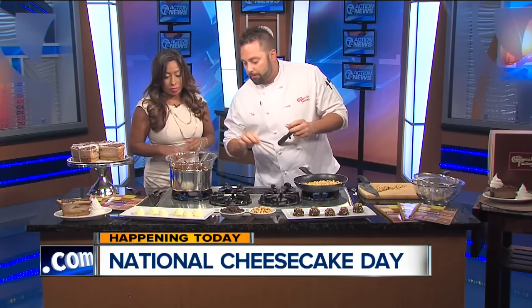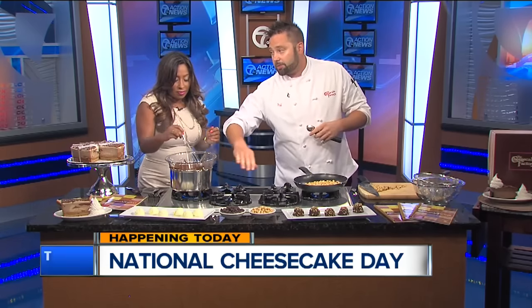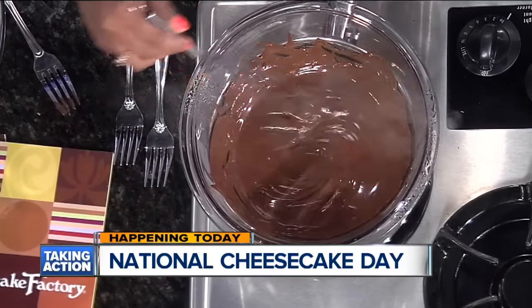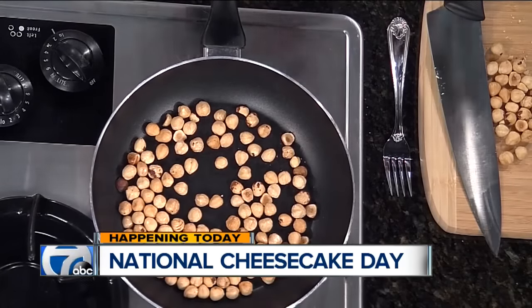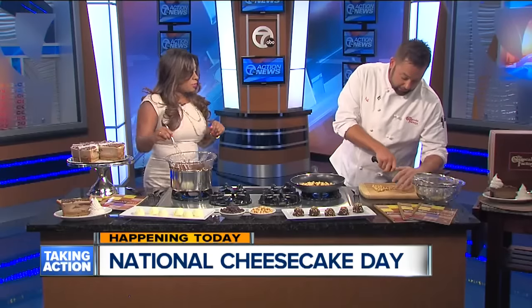You're going to get some dark chocolate and put it in a double boiler. I'm going to need you to start mixing that. What the double boiler does is basically water in a sauce pot with a glass dish on top — this prevents the chocolate from burning. While you're doing that, we're toasting some hazelnuts. What the hazelnuts do is give it that nice little crunch right on top, releasing all the oils. Five to ten minutes on a low to medium heat. You're going to take these out and I'm going to start chopping.